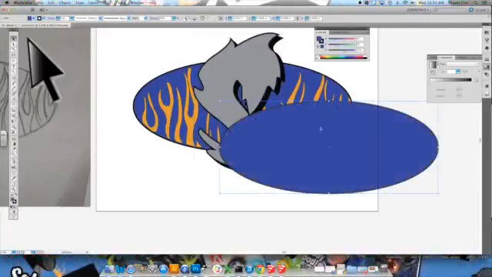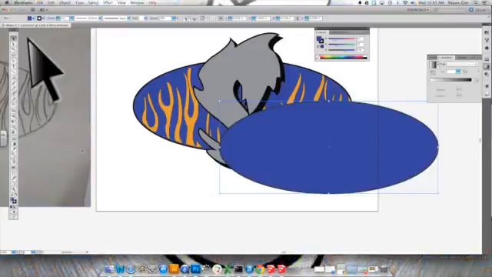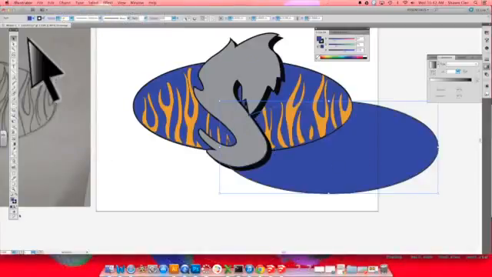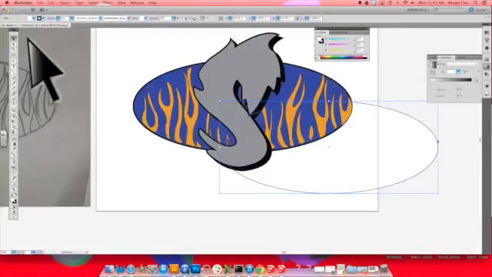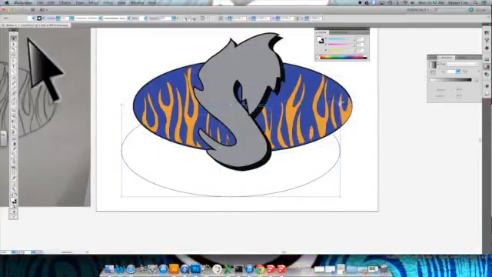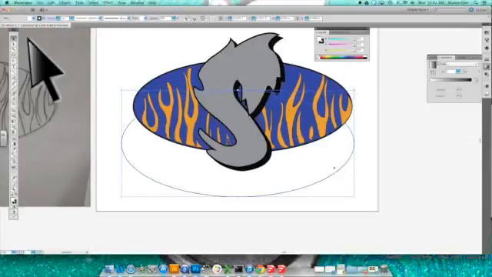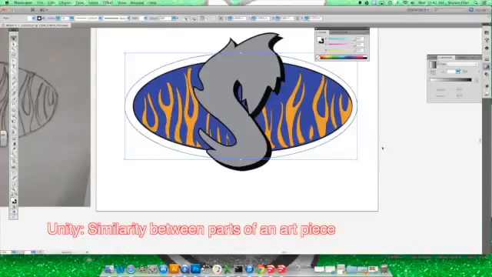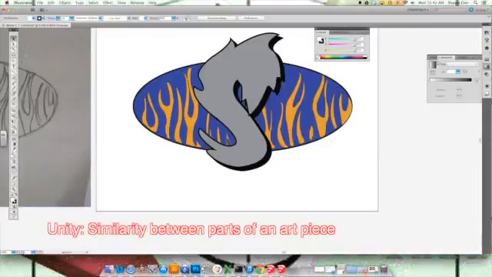So if I just wanted a simple shaped outline, like just for the oval, for example, I can just duplicate the oval, Object, Arrange, Send to Back, and make the oval default, which is white with a black outline. And I could just make it slightly bigger than the blue background and put it into place. However, if we're trying to outline the whole logo, which will give it a little bit more unity, I'm going to delete this, we're going to have to do something a little trickier.